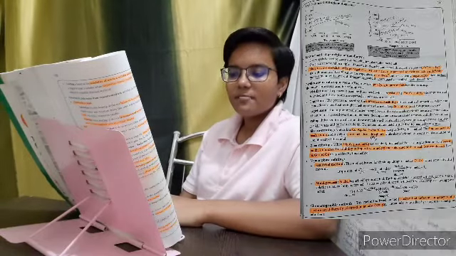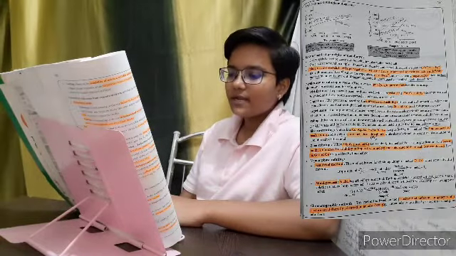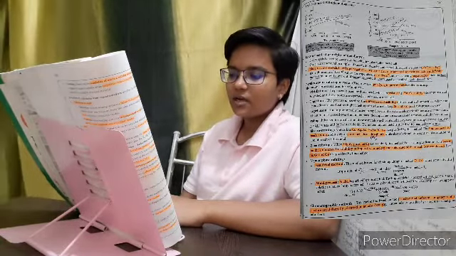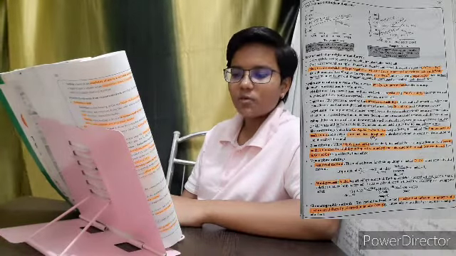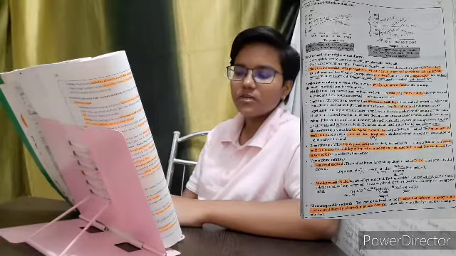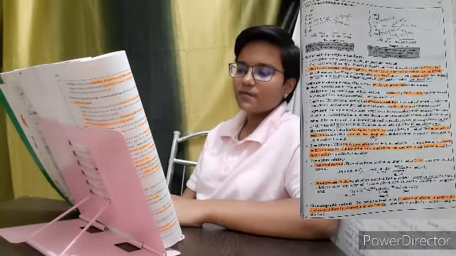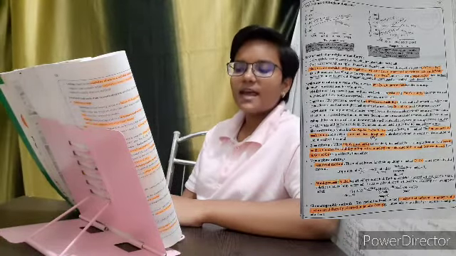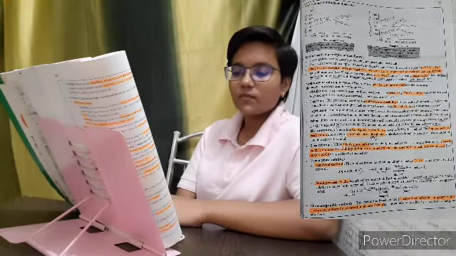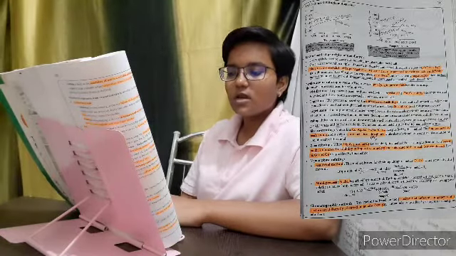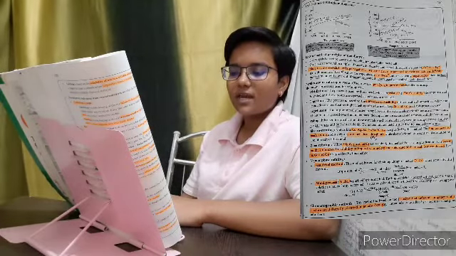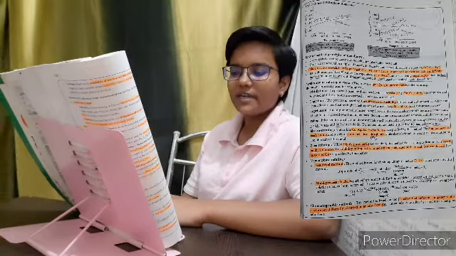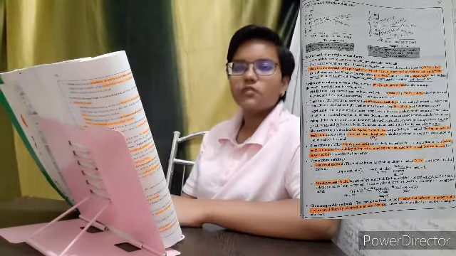Mond's process. Nickel is purified by this method. The impure nickel is treated with CO at 330 to 350 K. Volatile nickel carbonyl is formed. The carbonyl is subjected to 450 to 470 K. It decomposes giving pure nickel. Impure Ni reacts with 4CO at 330 to 350 K giving Ni(CO)4, a volatile complex, which at 450 to 470 K gives pure Ni plus 4CO.